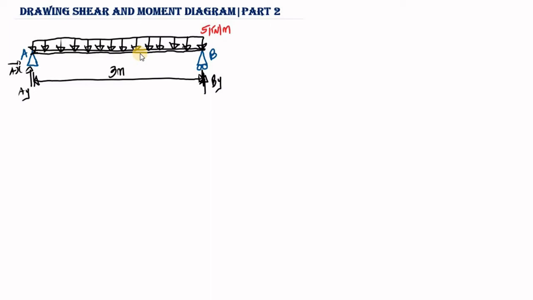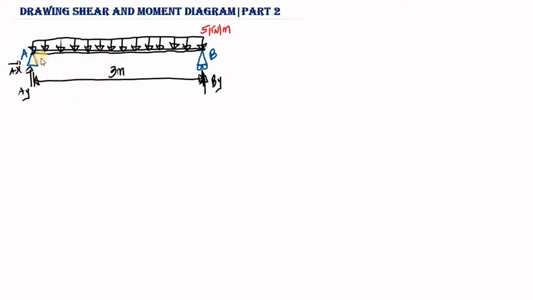So we are always going to assume the direction of the reaction to be acting upward. If we have a positive value, that is after calculating the support reaction, meaning our assumption is right. But if we have a negative value, meaning our assumption is wrong, this is acting in the opposite direction, which is downward. Then also for the horizontal reaction, we are going to assume this is moving to the right. So if you have a positive value, it is correct. If you have a negative value, it is wrong. It is moving in the opposite direction. So let's first of all calculate for these reactions.